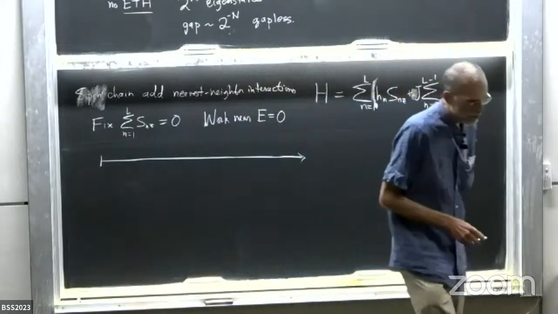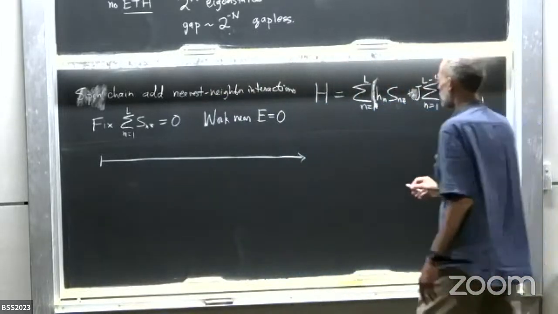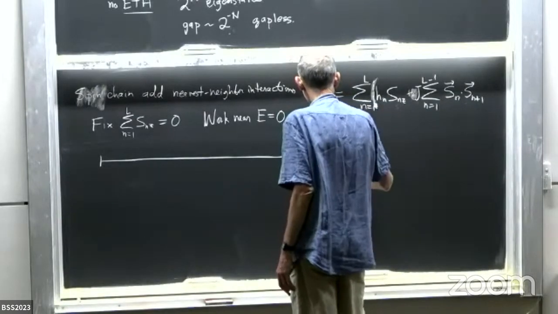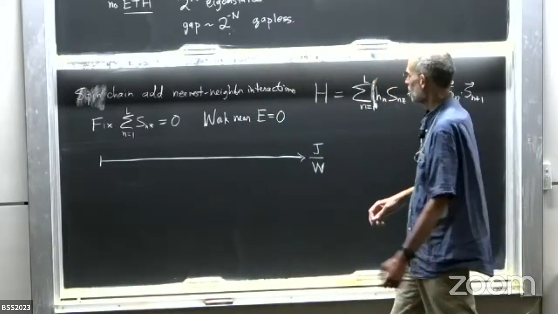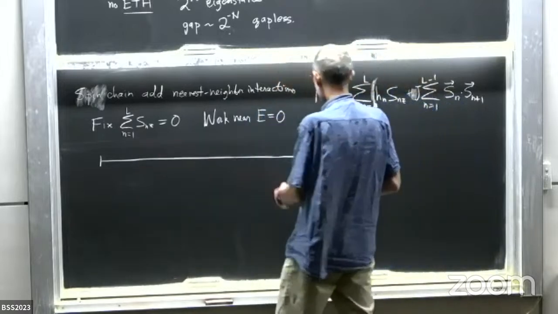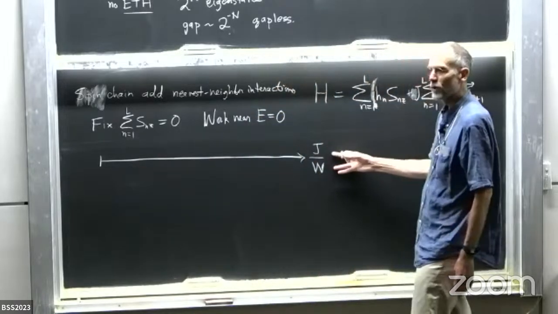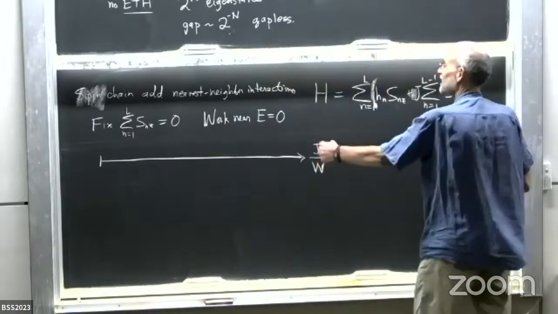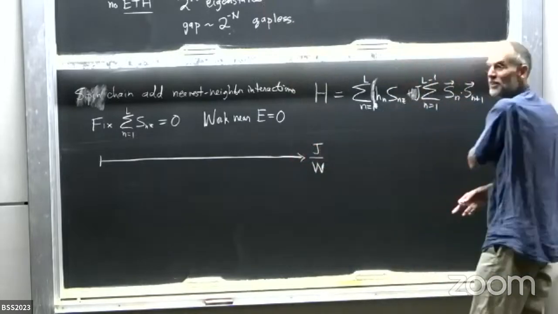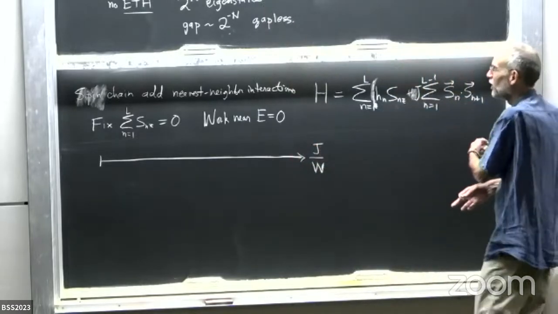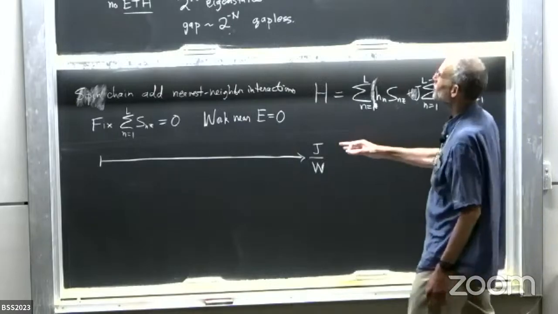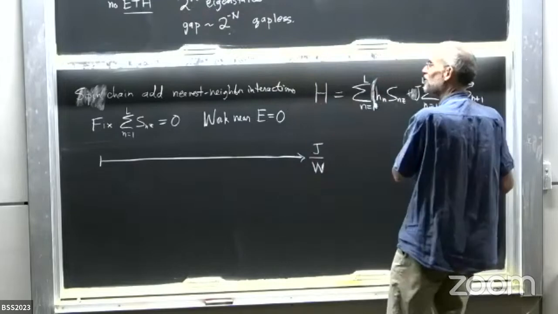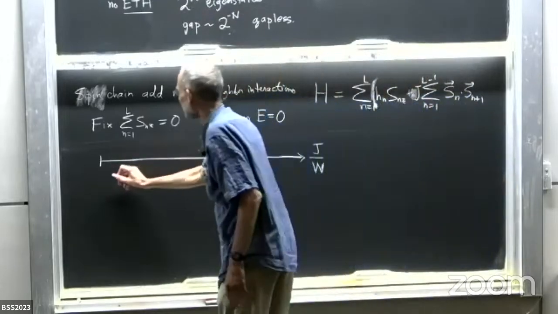Now, there's another thing. Many of you, if you follow the MBL literature, people always draw the phase diagram the other way up, with the strength of the disorder. And then the trivial limit of MBL is out at infinity. But what we've learned over the years is all the interesting stuff is happening near this limit. So let's not put it out at infinity. Let's put it at zero.